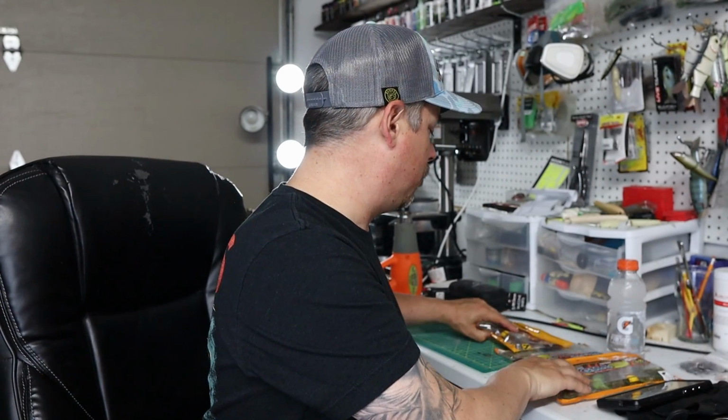It's not as bad as, let's say, leaving chicken liver out in the hot sun for hours on end. It's not like that, but you could smell it. You could smell it when you open up the package, and even when the bait is on a hook, you can smell it outside. So it's not horrible unless you are opening up the package on video to explain the scent. So yeah, these are pretty cool baits.